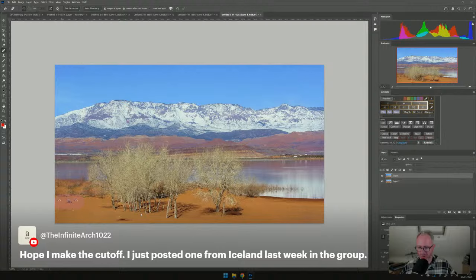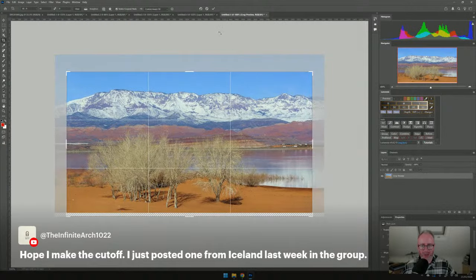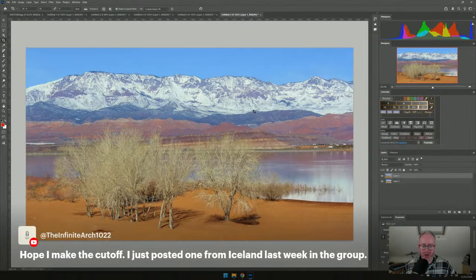Fine. Again, the rocks are just a little bit too close to the frame, a bit distracting. I'm going to get rid of that post. Fine. It's not done a good job of this, but we're not doing this to get paid, I guess. So I'm just going to reduce some of the sky. So this is, after a little bit of work, the composition that I'd be looking at for a scene like this, if I was literally stood there. So now we've got a good starting point.